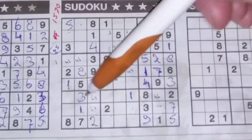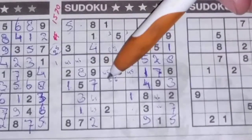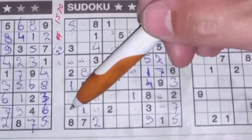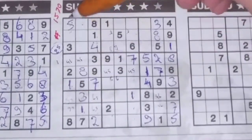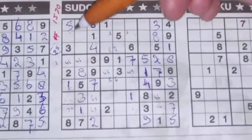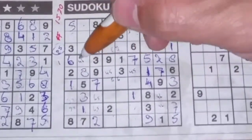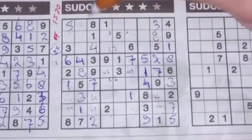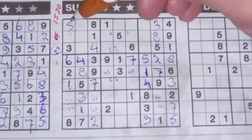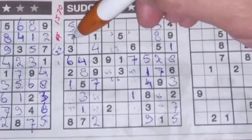So in this big square, 2 boxes left, the 9 and the 4. I cannot fill this yet, 9 and the 4. So we have a 4 in this column, in one of those two boxes. So this cannot be a 4 anymore. This should be the 6, and this should be the 4. One box left in the first column for the number 8. No, we have 8. 7 is missing.